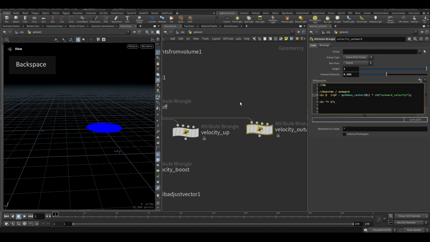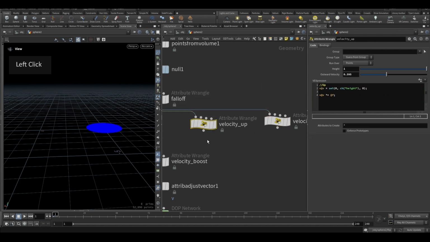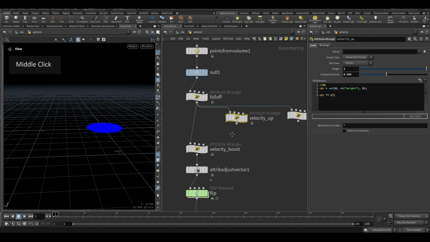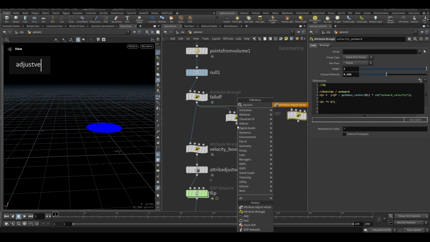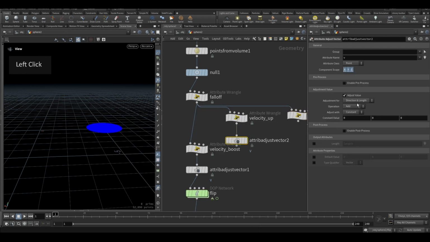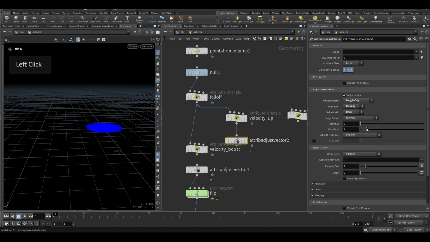And the reason for this, so we have our up, and we have our this way, and this is why I wanted to show you this, is so that we could take the length, multiply it by noise, and have individual control over each and every section.